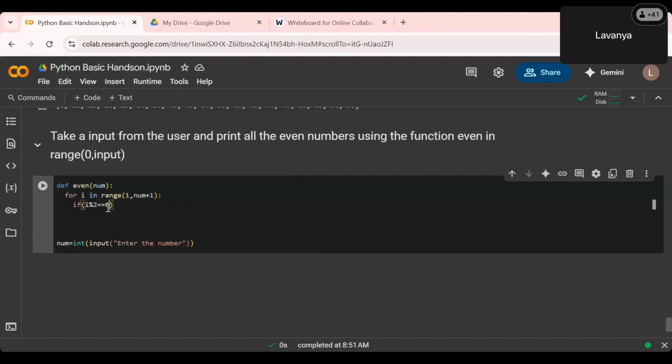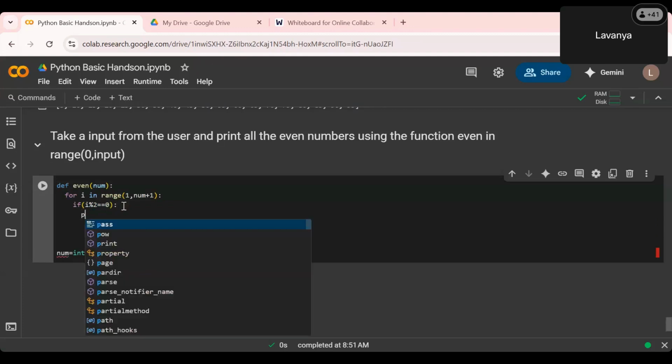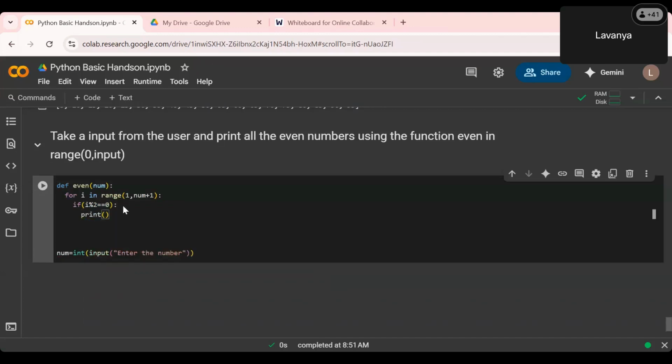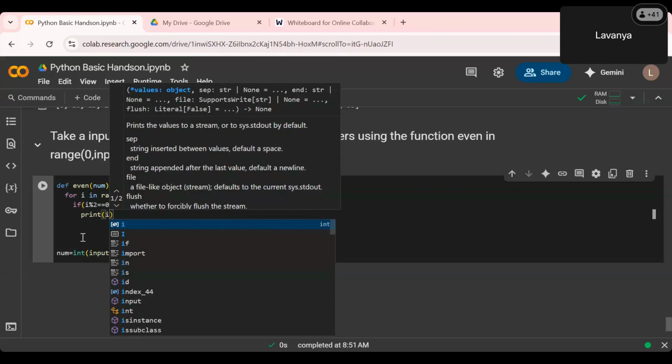This is the code to check for the even number. Yeah, you can use that also, Shubdeep. This is the code to check whether my number is even or not. So simply I will print my i.